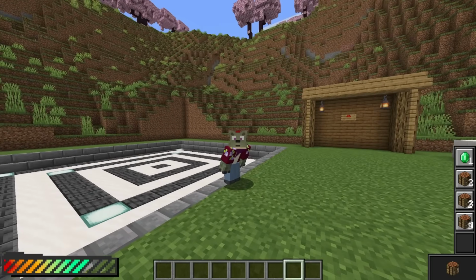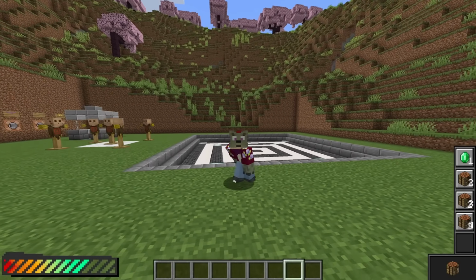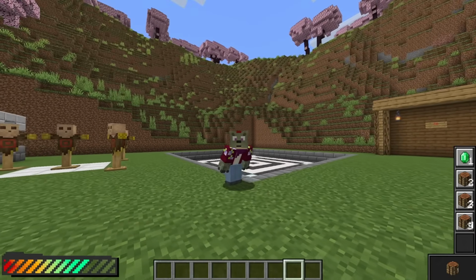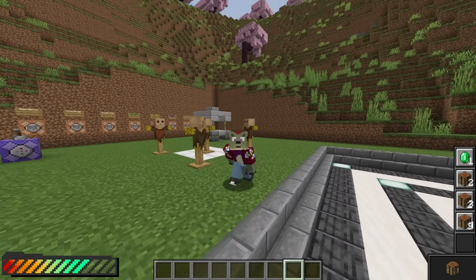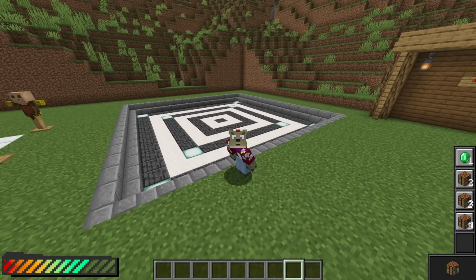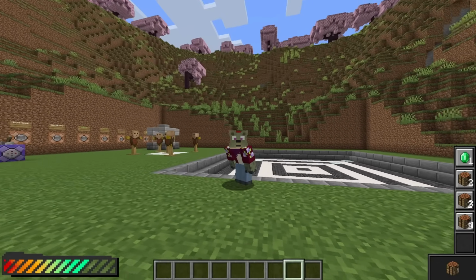So there's a lot of problems with this quirk, but the main thing is how do I make it so that someone that has this isn't just in creative mode all the time? Or specifically, how do I stop them from just having everything at the start? And I came up with a system that I think works, but I would like to see some of your feedback down in the comments, so let me know.